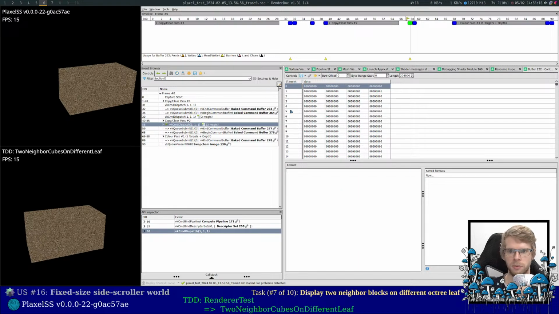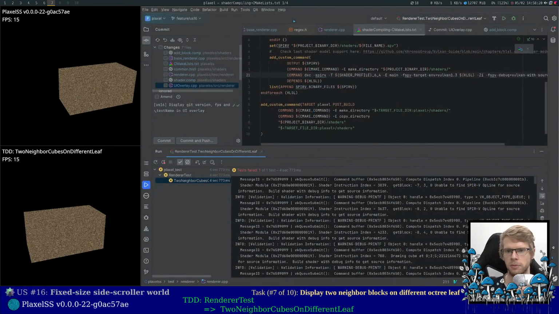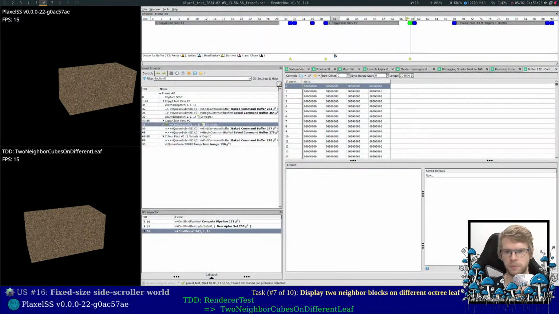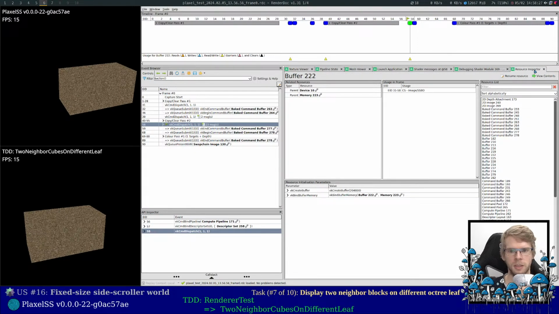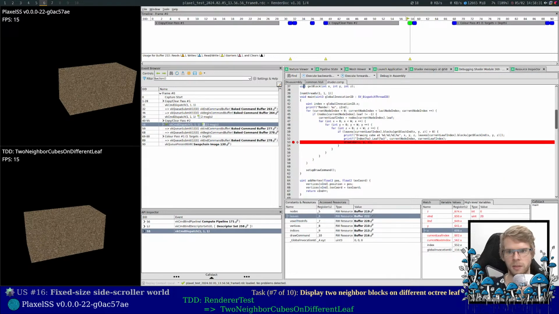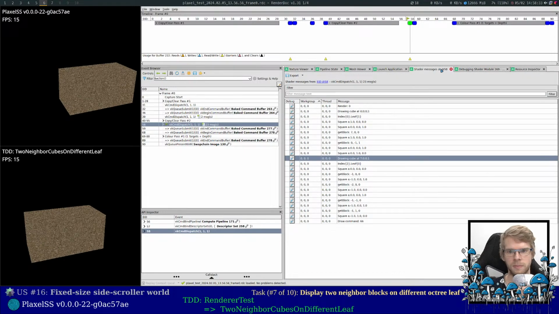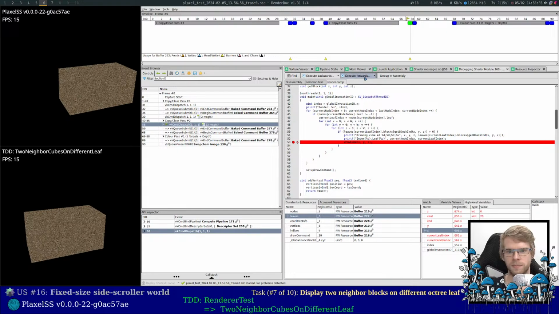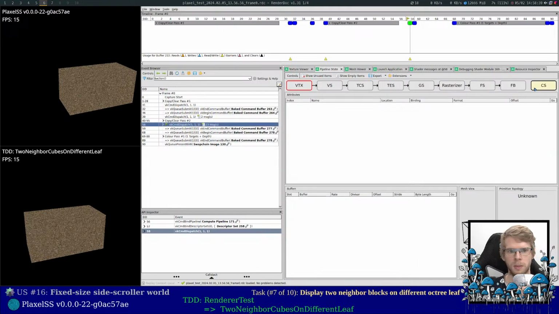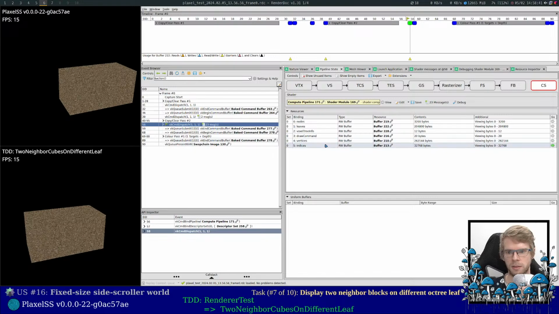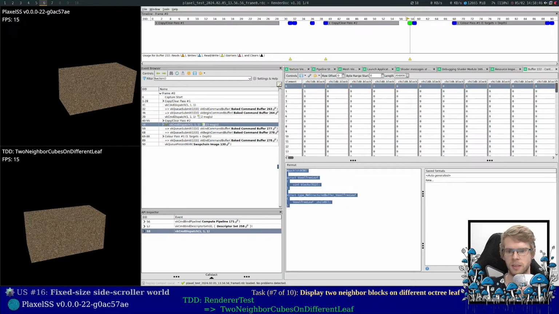I don't have the format of this, so I will try to get it from... No, there may be a way to get it. If I take a look at the pipeline state here and then the leaves here, yes, I got the structure here.